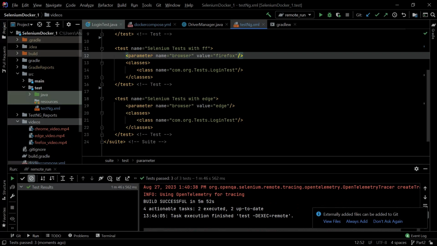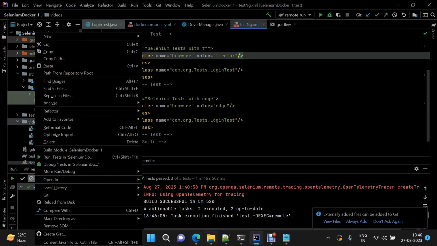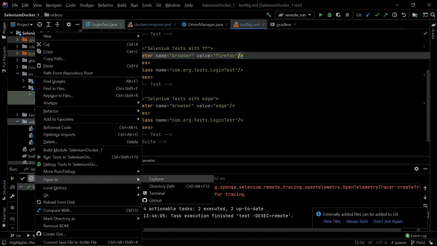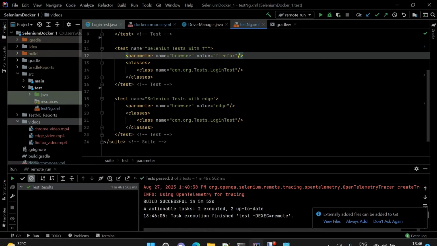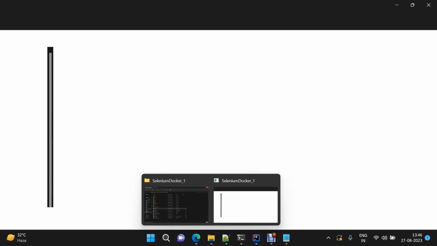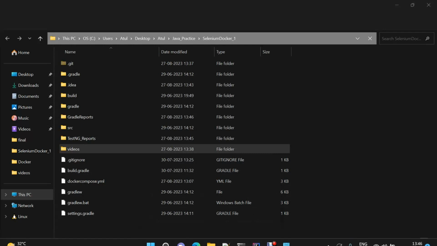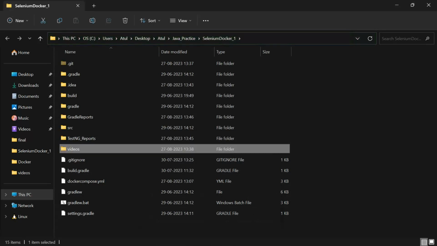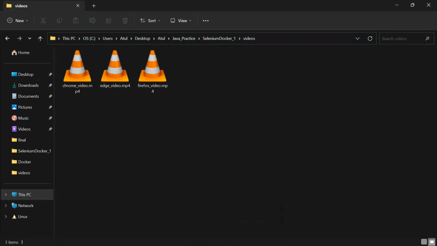Now I will go here. Here you can see Chrome video, Edge video and Firefox video, but if you see the size, as of now it contains 0 bytes, right?